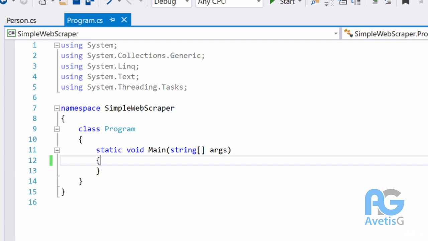Fields basically allow us to handle data inside of our classes. Now, they're not the only tool that we have that allows us to handle data inside of our classes. We can also use properties for that, but we will be talking about properties in our next video. And in this video, just focus on the fields. So then you can think of fields as variables inside of your class that you have access to.